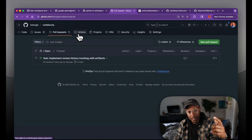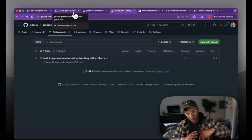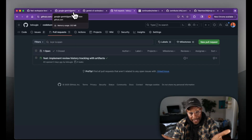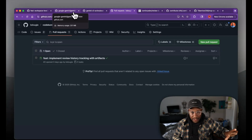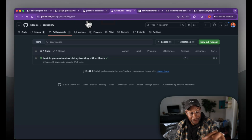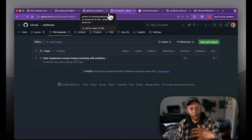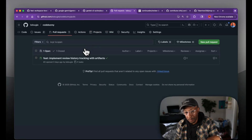The one thing I will mention is that all of this is running inside of an action environment, so there's no server hosted anywhere else. It's specifically just running in the GitHub action. The only thing I'm doing is maintaining my Claude keys inside of Continue. You could bring your keys or run this using your own inference. So if you do have OpenRouter or whatever, you can either host it on Continue or just pipe that in directly. If you wanted to use Codebunny, you'll have to do a contribution to make that more flexible. But for now, it just runs the Continue CLI under the hood.